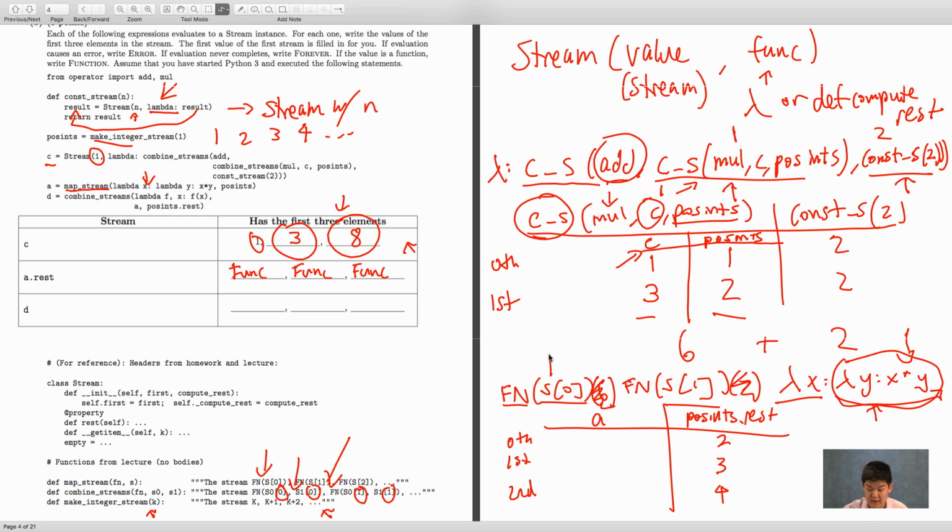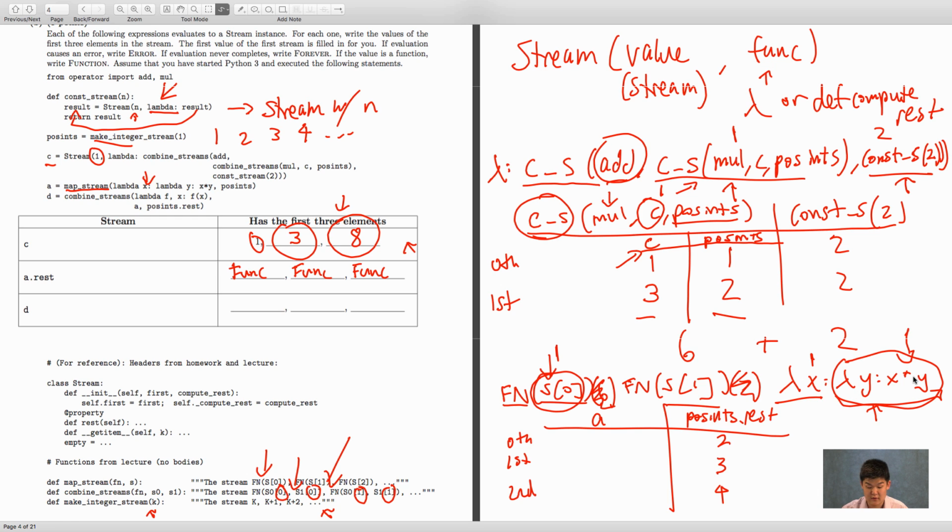So let's look at what our first element of A is. Well, we know the first element of A is going to be the lambda x, lambda y, x times y on the posits itself. So we know that this element right here is going to be 1. Applying fn, we'll pass in 1 as x, and then we'll return a lambda of x times y.